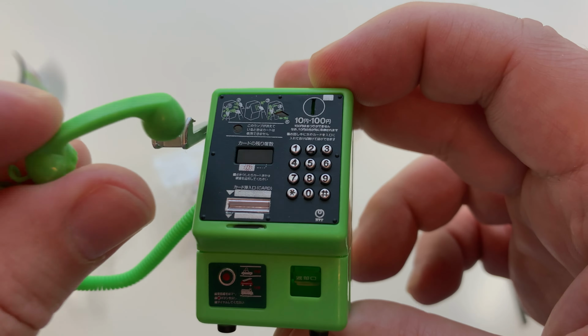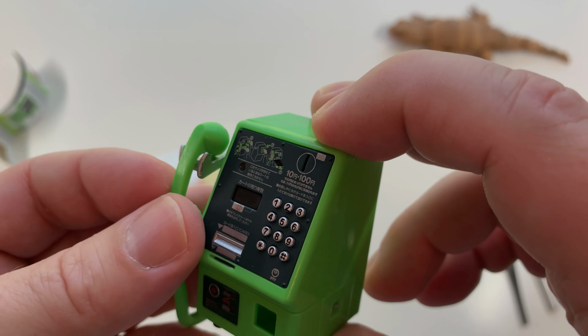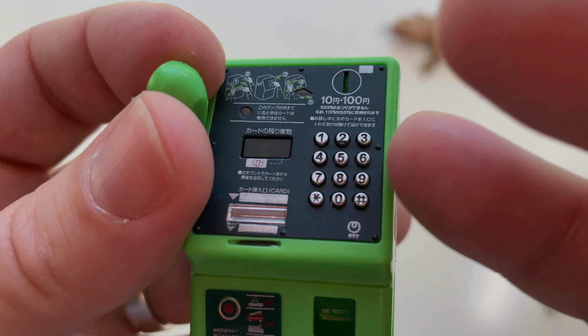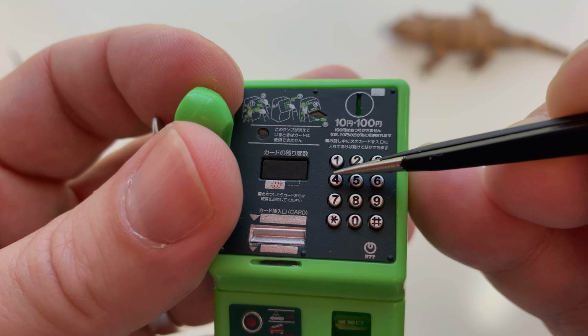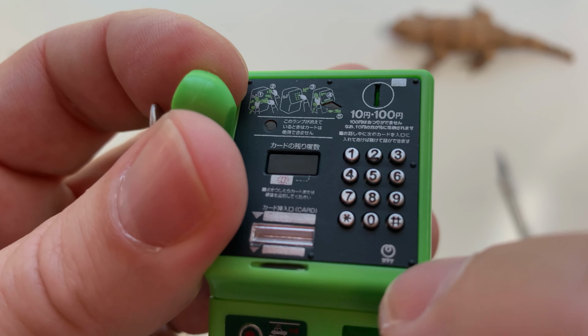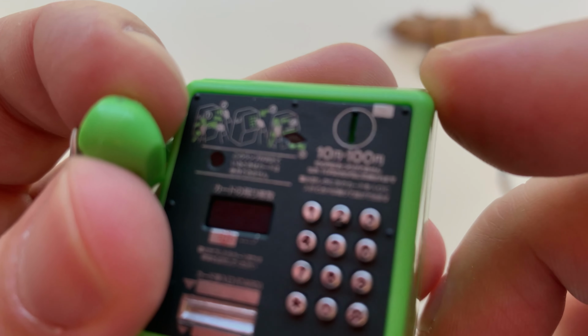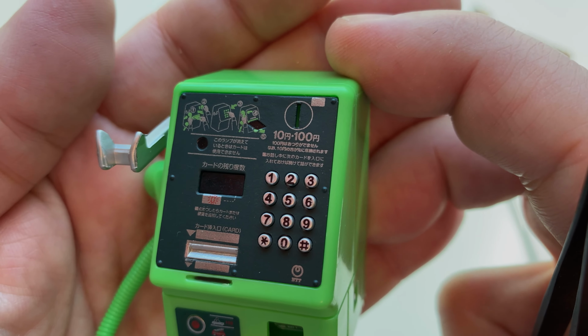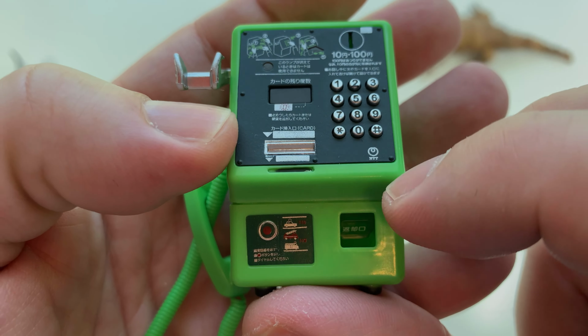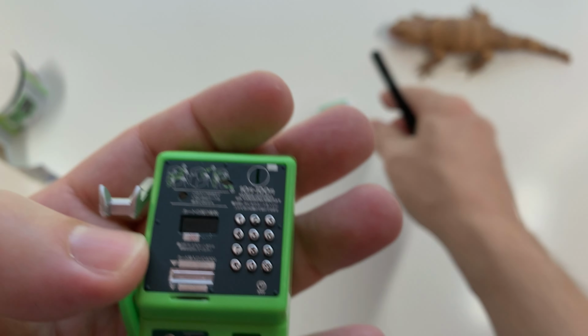Ta-da! Oh, wow, that is cool. So it sits on a little headset here. I think each of the little buttons you can compress. Now, I'm looking through the phone to do this, so you'll forgive me. No, you can't. Okay, I thought you could compress the little buttons there. So let's see if I can get it to focus. I'm pretty close here. Wow, so I think you put some stickers here. What are those stickers for?